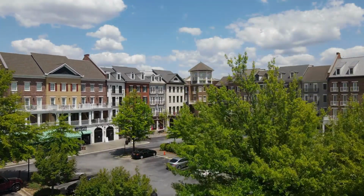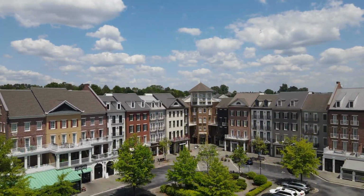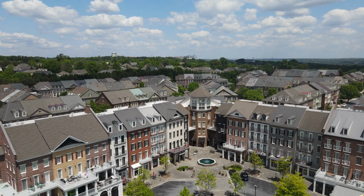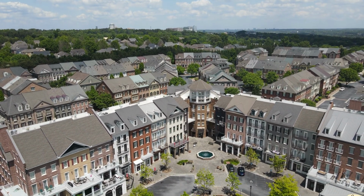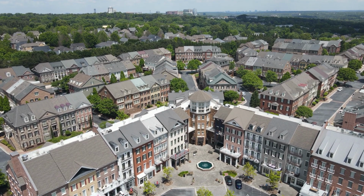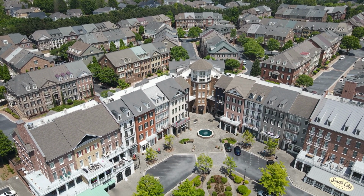This is Ivy Walk at the corner of East-West Connector and Atlanta Road. Another amazing community, and the South City Kitchen is here. A number of restaurants in here, all of this retail. There's attorneys, there's dentists, there's a dance studio, but it wraps all the way around here. But then you got all these beautiful townhomes up on top. Just a really neat community right here by the freeway.